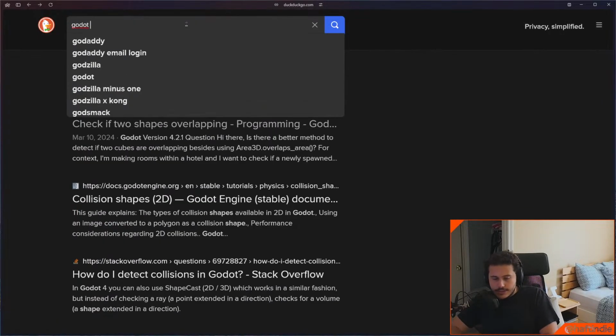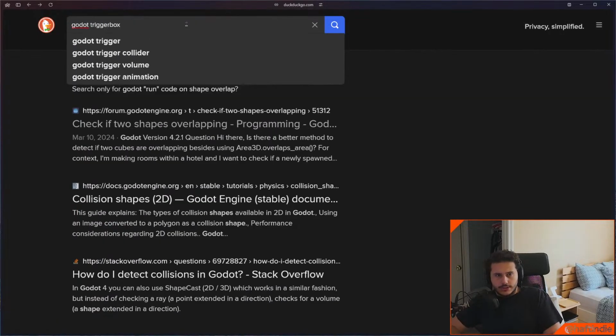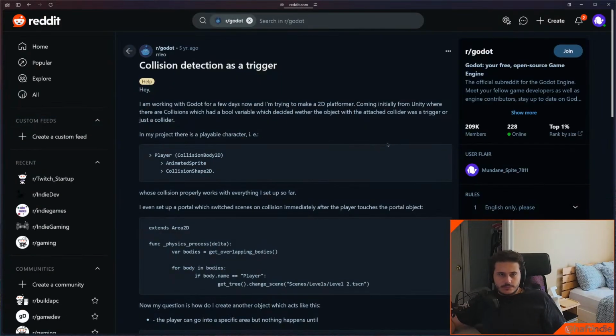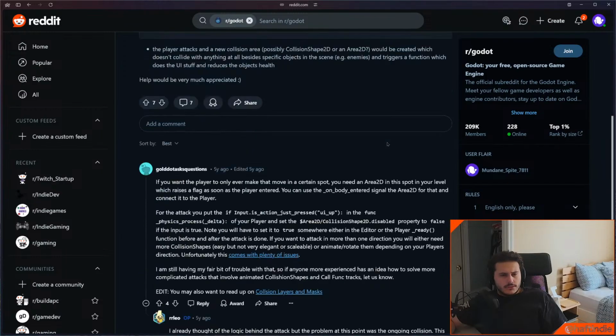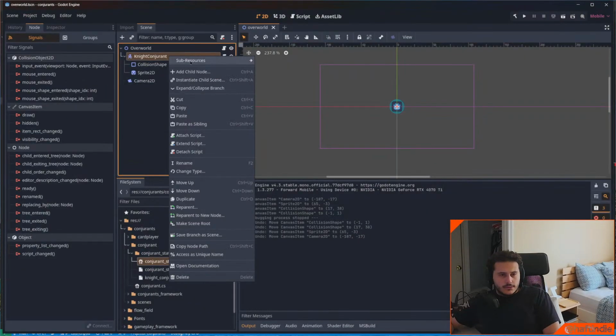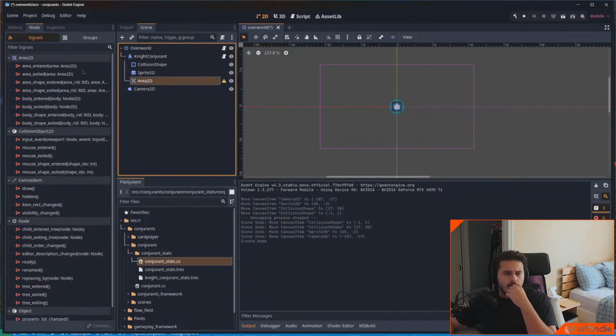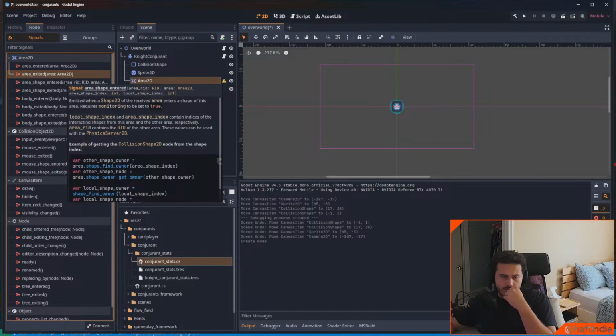Let's just do this: Godot trigger collider. Area 2D. Oh. Okay, let's try that. Area 2D. Okay, there we go. There's all the signals.